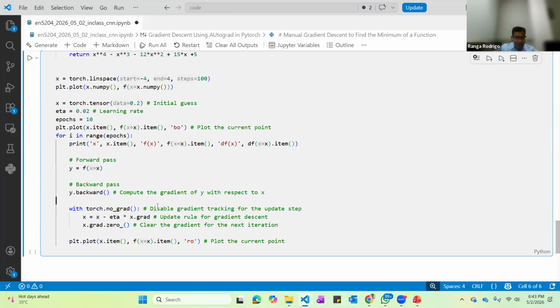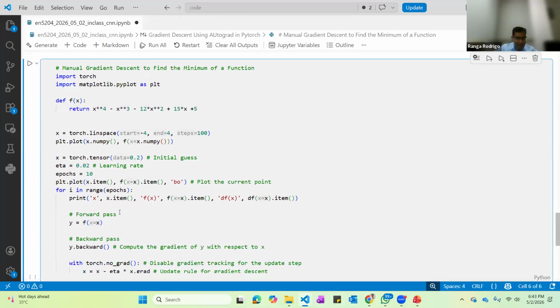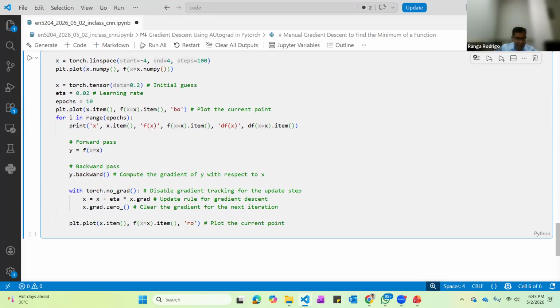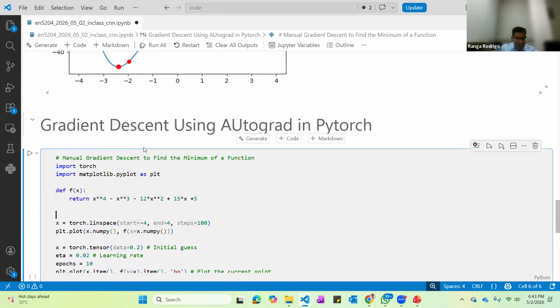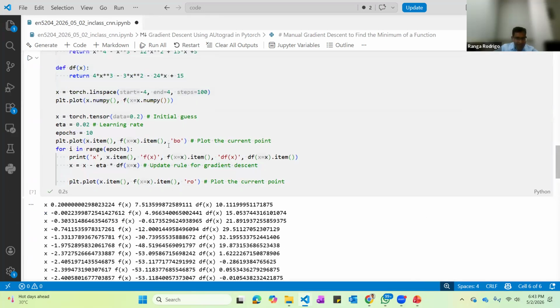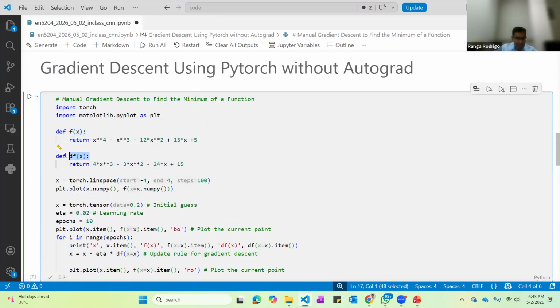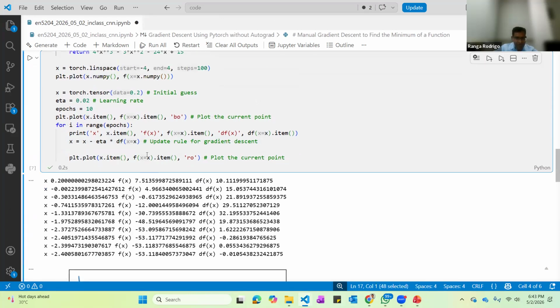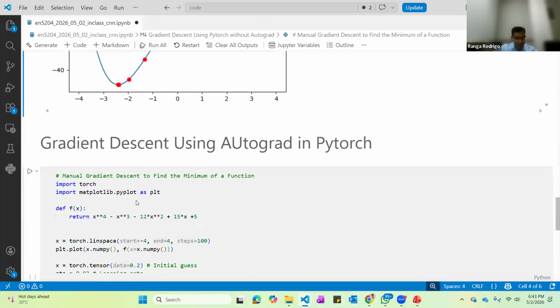All right, so now you can see magically I do not have this. In this gradient computation update, as I said here, this is my manual gradient computing function df. So in the update equation, I'm using df of x, the gradient at that point. But here I don't have to do that.